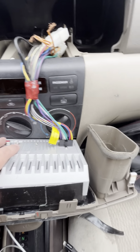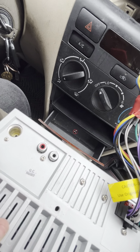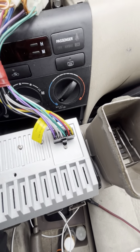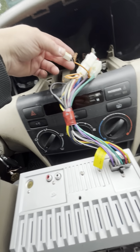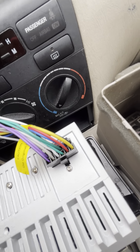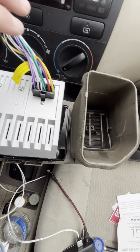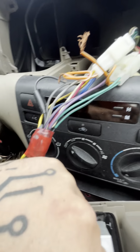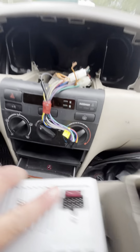Alright, so the radio. I have no clue what's wrong with this thing. When I first installed this, I did a test phone call. The person on the other end said everything sounded fine. Oh, I just found this. I think that might be for the clock, which I don't use, since there is a clock on the head unit itself. I'm just gonna disconnect this and try fixing whatever might have gone wrong in here.